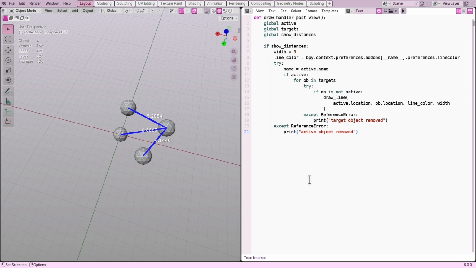A note for the more experienced Pythonistas out there: I considered using weak refs, but sadly that's not an option because Blender objects don't support them, but I think this works well enough. Now the text drawing code has the same issues of course, so in the final version of the add-on that you can find on GitHub, it has this code too.